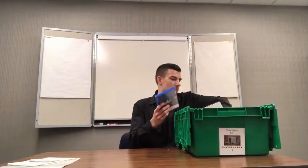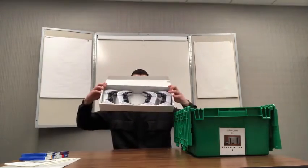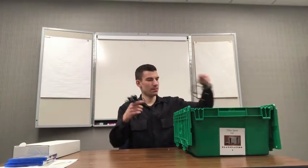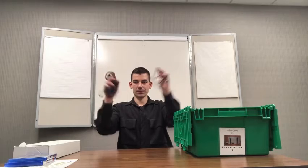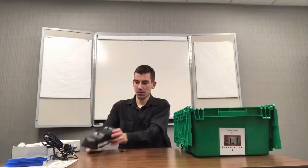We have two CD games that are in the kit. The other games are on the console. We have four controllers. There are two different cables to plug in the controllers into the console. And then there is also the option to use the controller charger, and that plugs into the console as well.